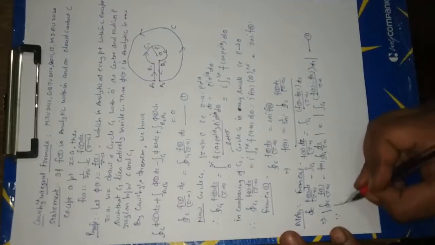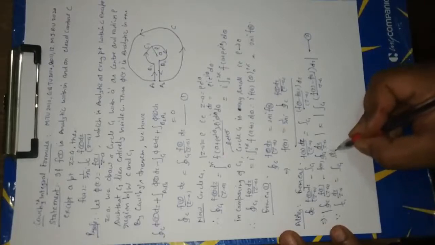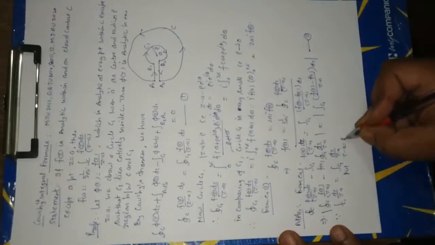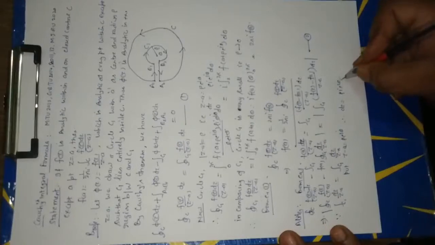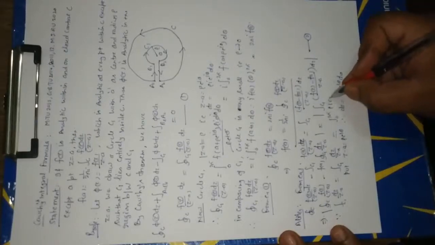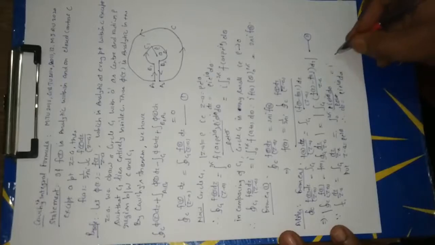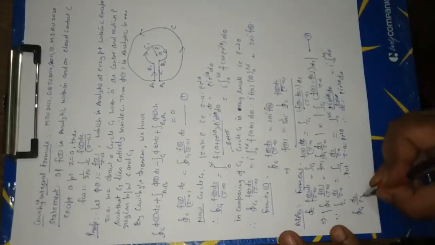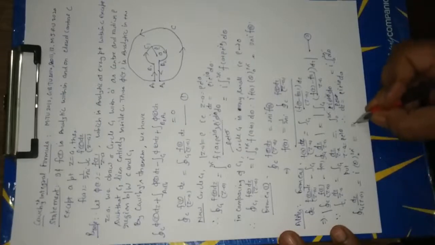Now, since integration over contour C1 of dz upon z minus a, put z minus a is equal to rho e to the power i theta, dz is equal to rho i e to the power i theta d theta. Now putting this value, we convert it into a circle integral: dz is rho i e to the power i theta d theta upon rho e to the power i theta. This cancels by this, and it is equal to i d theta with limit 0 to 2 pi. Therefore, integration over contour C1 of dz upon z minus a is equal to i theta with limit 0 to 2 pi, which is equal to 2 pi i.